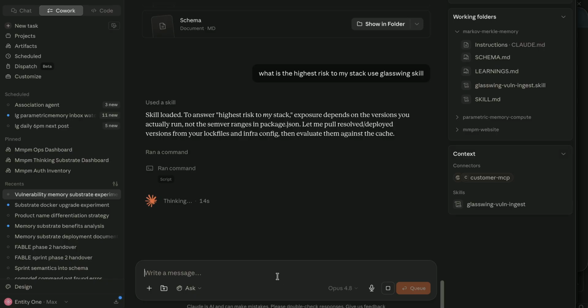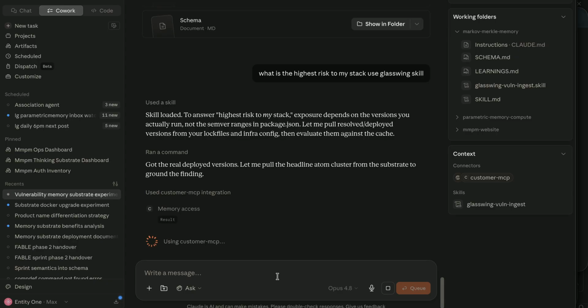Now this is a limited test on a 4-tier stack, but you could imagine that you could potentially, if you wanted to, set up a little project where on a schedule every hour or so it checks for new vulnerabilities and then updates the memory substrate, so that future queries would then also have that information to check against. So if a bigger, higher security vulnerability came in, I would then be able to immediately know about it and its impact on the stack.